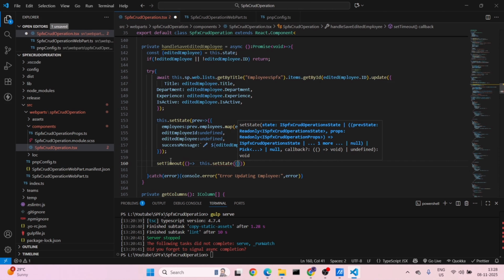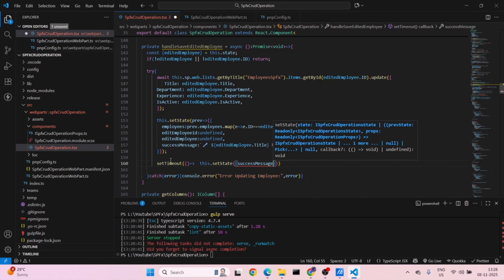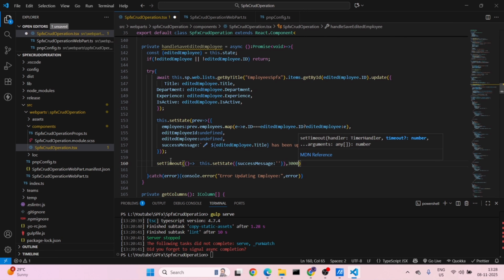So here what we have to do, we have to hide the success message after 3 seconds. So success message will be nothing after 3 seconds. So comma 3000, done, and just do the semicolon.